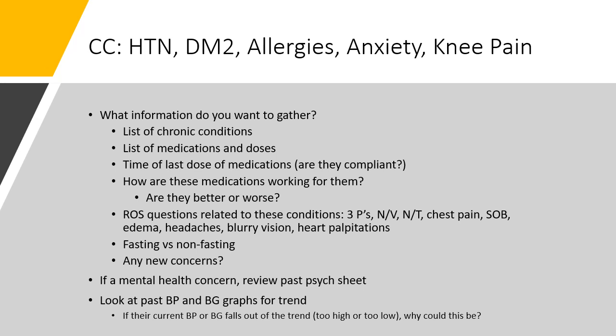So since this is a diabetic patient, you want to take their blood glucose. So you want to know if they're fasting or non-fasting. If they're non-fasting, which means that they ate, you want to ask when the last time that they ate and what they ate. Next is a tricky thing to ask, and that is if they have any new concerns.